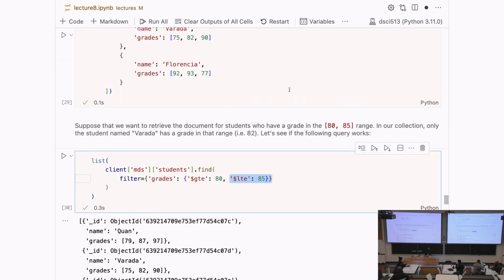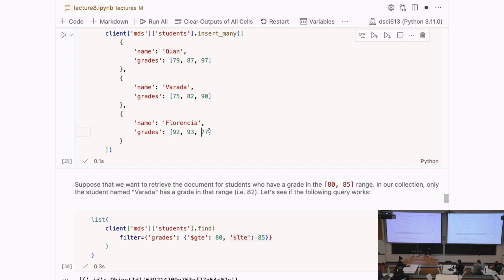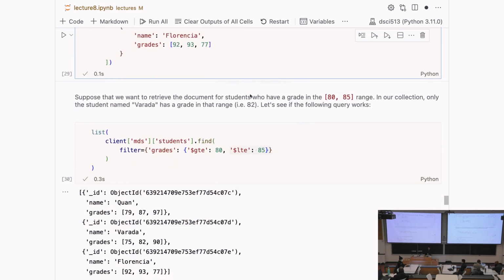For example, here we have these two elements that are greater than 80 and this element that is less than 85. Again, this element is smaller than 85, and these elements are greater than 80. Because there is at least one element that matches each condition, MongoDB returns that document to us.